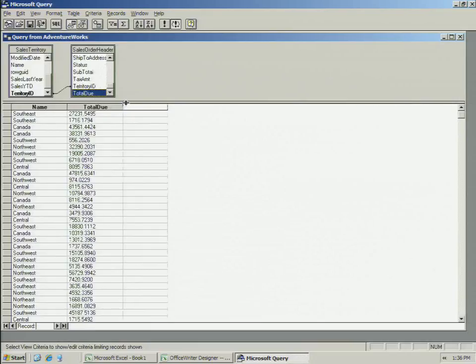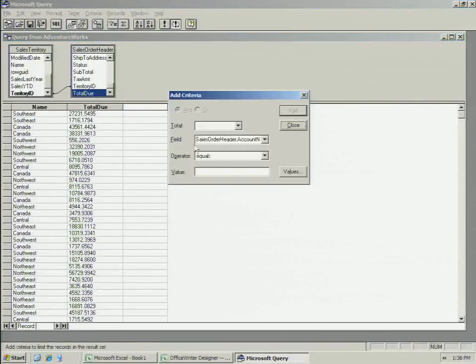So let's also add a parameter to the report here. So we'll do Add Criteria. We'll filter these on the server, on the database side, by year. So you can pass in a parameter, 2000, 2001, and get back the data. So the expression we want to evaluate against is year, SalesOrderHeader, OrderDate.